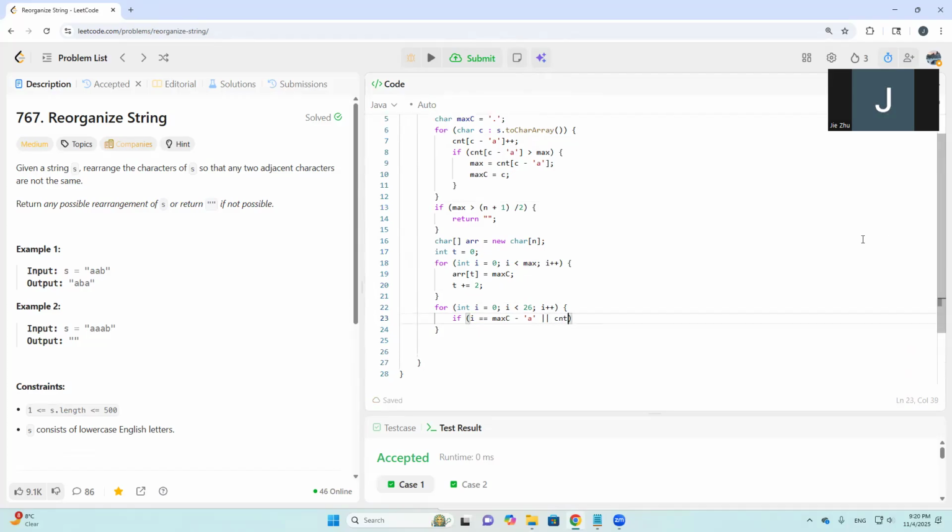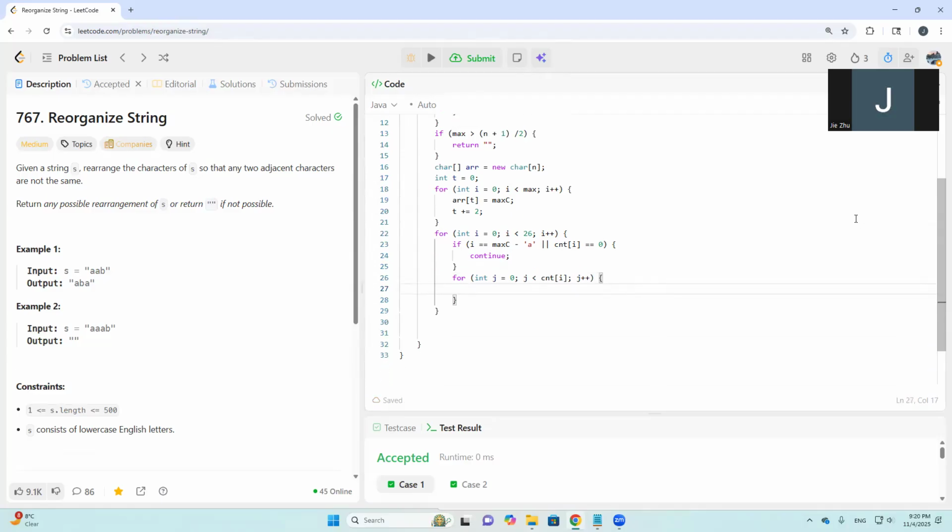Or if count i equals 0, we don't need to use it as well, so just continue. Then for int j equals 0, j smaller than count i, j plus plus, every time t should plus equal to 2. And we need this logic: if t is greater than n minus 1, then we set t equals 1, right?